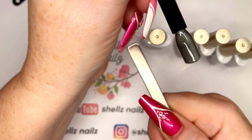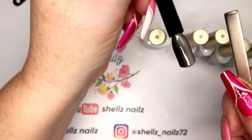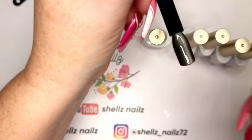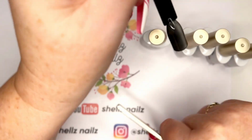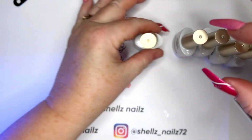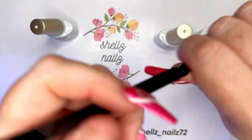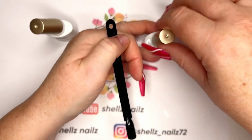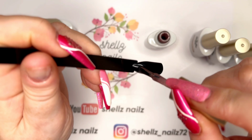This is also from Bornpretty. Get them in the middle. Here we go. We've got a little line in the middle. So I'll get that in the lamp. It's very pretty. I'm giving it 10 seconds when I put it in the lamp, because if you don't put your cat eye straight in the lamp, the metallic particles just disperse. So you need to freeze it if you're doing a set of nails.